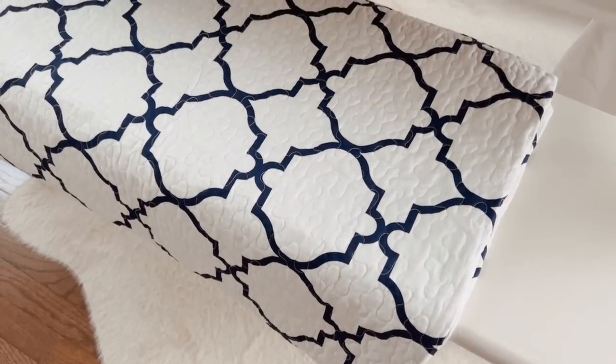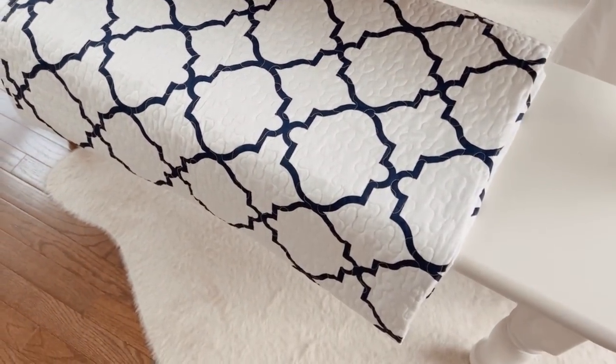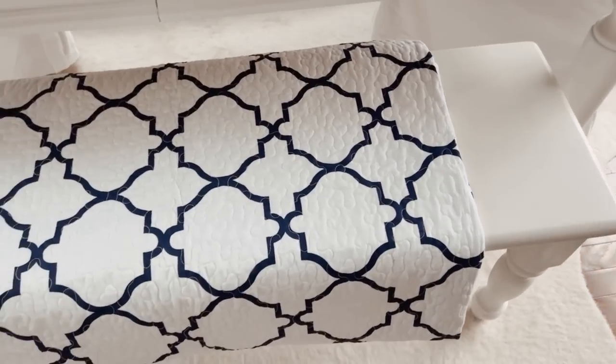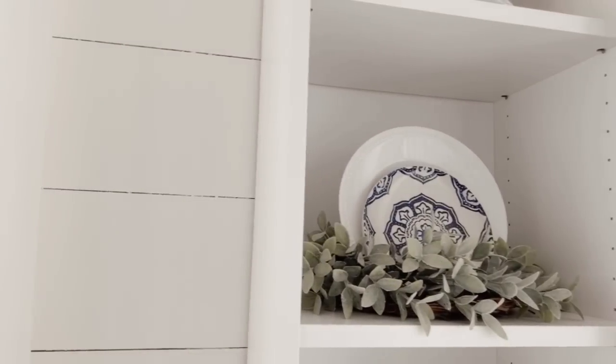And then to bring color down to the bench, I added this blue and white quilt. I love that it's reversible, but I went with the white on the outside just so it wasn't so overwhelming. I do wish it was a long bench cushion, but I think this works.